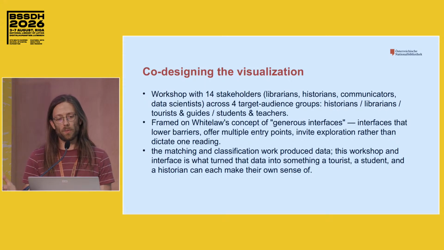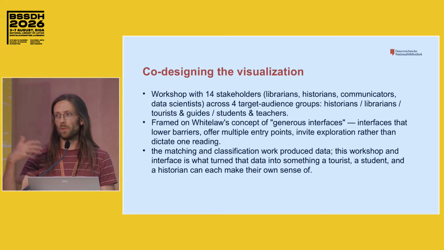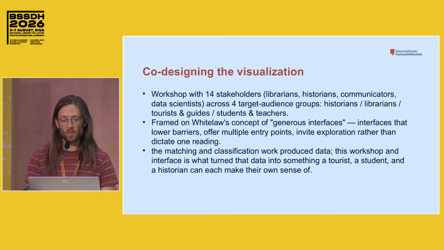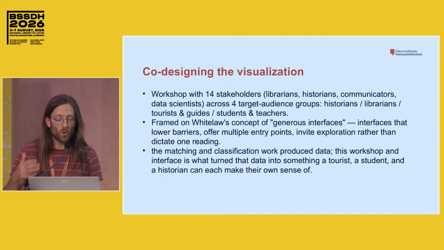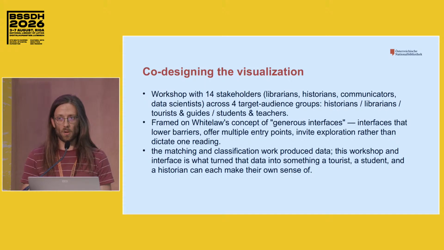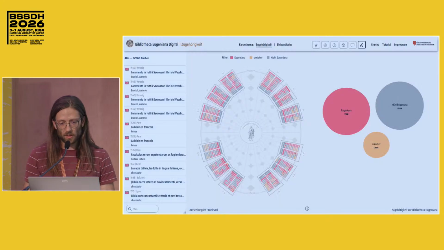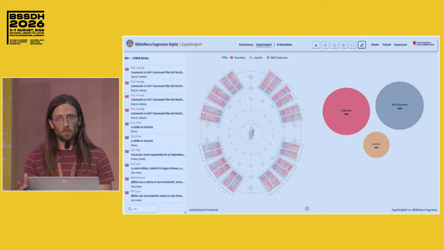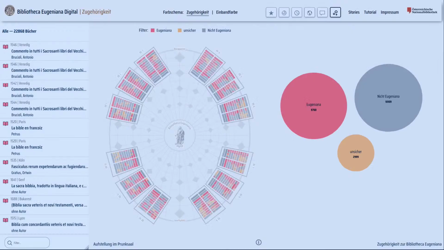Because we didn't have representatives from each of these groups, we told people, okay, behave as a school student and think about it this way, and how would you like to see this collection, or how would you browse it? And we used the concept of generous interfaces. To keep it short, I will just show you the result. It's an interface that consists of 3 parts, and it's not very easy, but we hoped that people would be willing to interact with it and find out what it's about, instead of giving them a lot of tutorials on how to do it.